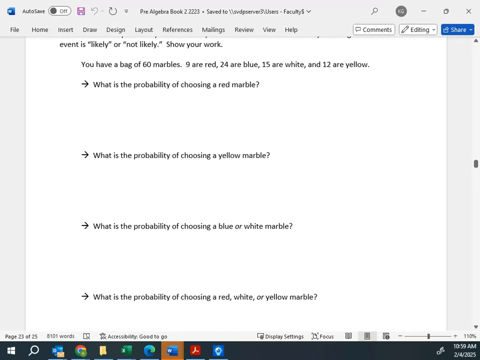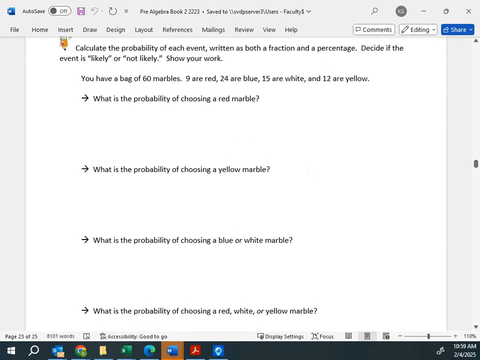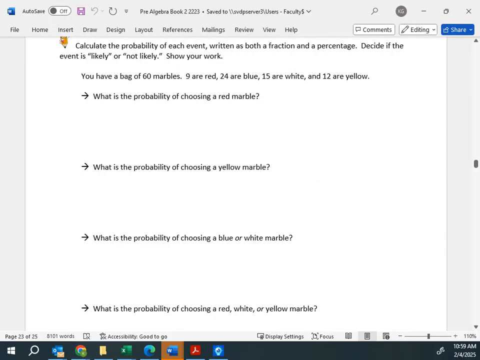All right, so it says calculate the probability of each event, written as both a fraction and a percentage. So if we have our fraction, how do we turn that into a percent? Who remembers? How do we turn a fraction into a percent, Graham? Careful, there is a division in there, but we don't say the smaller one by the larger one. What do we say? The numerator by the denominator could be improper. That numerator could be bigger. You got 103 right out of 100 because you got extra credit points. That numerator could be bigger, right? So you divide the numerator by the denominator.